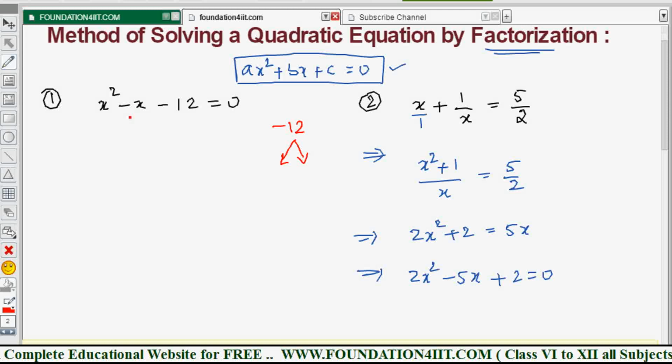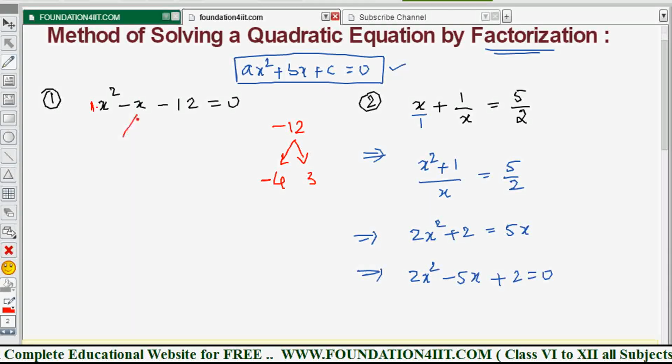If you multiply you get minus 12, and if you add you get minus 1, where the x square coefficient is 1 here. For example, 4 into 3 is plus 12, but we need minus 12, and 4 plus 3 is also not minus 1. So what you can take is minus 4. Minus 4 into 3 is minus 12, and minus 4 and 3, if you add, minus 1 will come. Understood, right? If you multiply both you should get minus 12, and if you add the same numbers you get the middle number.